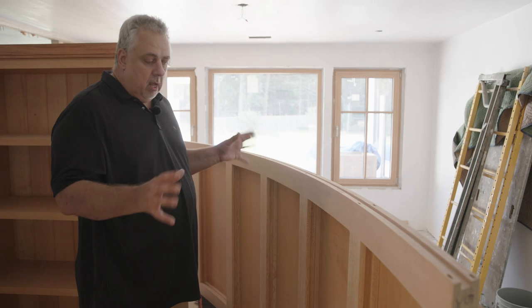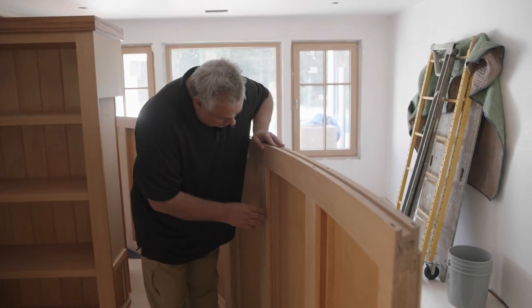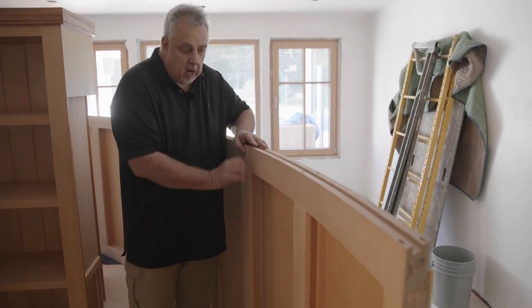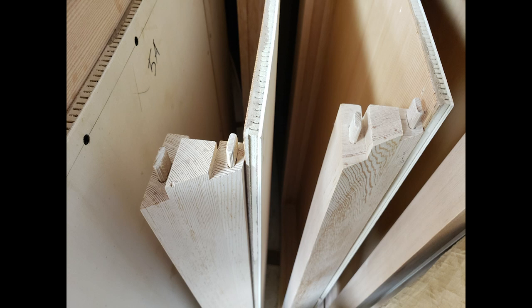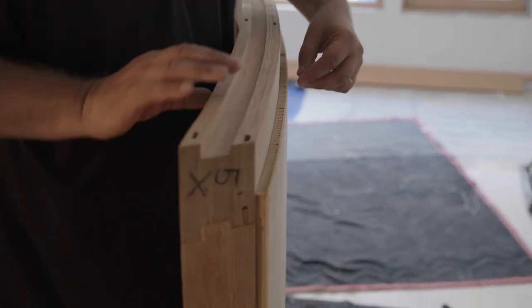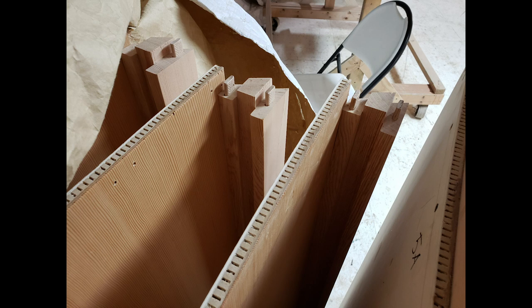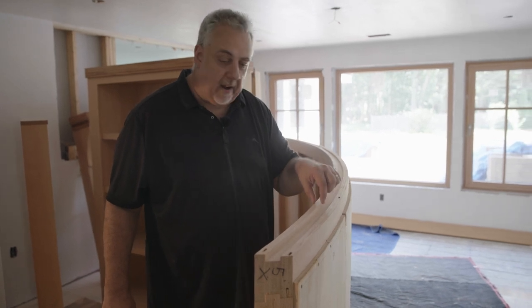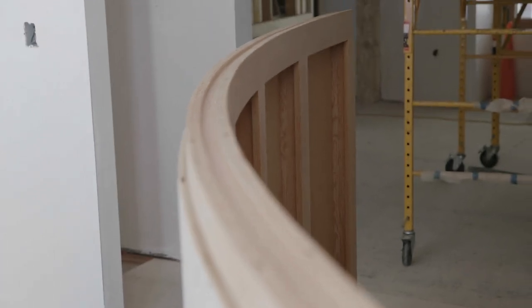We have that panel here and the guys are getting it ready. I just wanted to run through the panel and talk about what they did at the shop. You can see they put it together — we have that nice contemporary reveal in there. This is all vertical grain doug fir with a bendable plywood panel. On the top we have a bunch of holes that are registered to the next piece, so we have wooden dominoes that go in there to interlock the five pieces together to make up the whole ceiling. On the back side you can see the bendable fir panel with all the curves — they literally built a curved template to spec and then pressed and glued that bendable panel on the back of the frame. This is a series of glue-ups with two pieces of five-quarter finished with a piece of one-by material, making a nice contemporary frame with the radius we spec'd out.